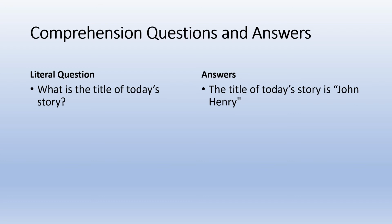Now we start on the comprehension questions that you can work on with your boys and girls, and this will help you gauge your child's understanding of the story. Did they comprehend the story, what they heard? And again, listening comprehension is pretty equal to reading comprehension. So as they listen to the story, did they comprehend? That means if they read the story, they would equally comprehend.